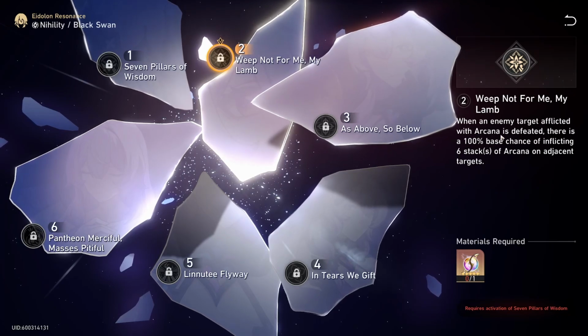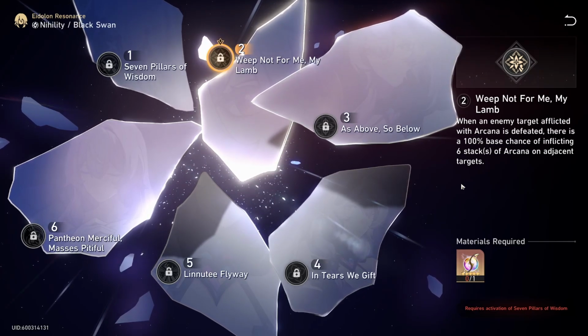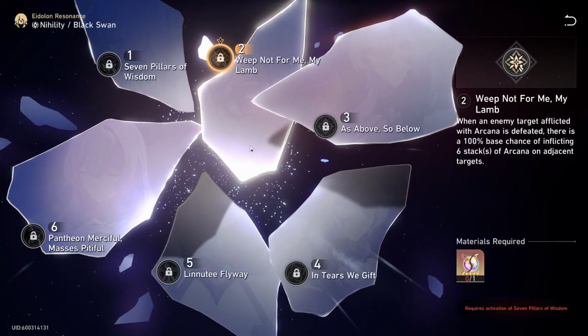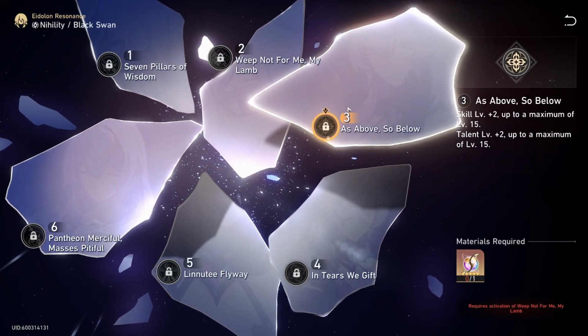Then you also have Eidolon 2. When an enemy target afflicted with Arcana is defeated, there is a 100% base chance of inflicting 6 stacks of Arcana on adjacent targets. This is going to give her a huge damage increase. Like, this is so massive, and she's going to do really well in pure fiction, especially with this Eidolon. Then you have Eidolon 3, just levels up her skill and her talent.